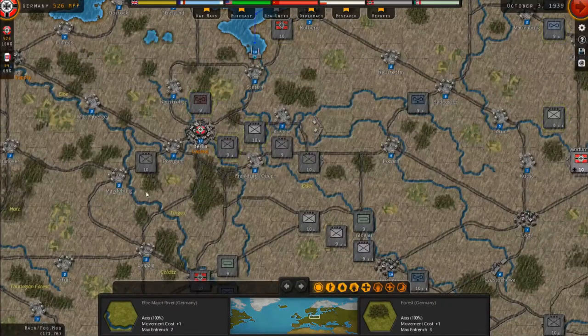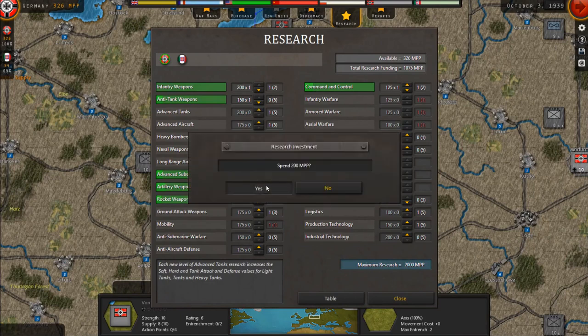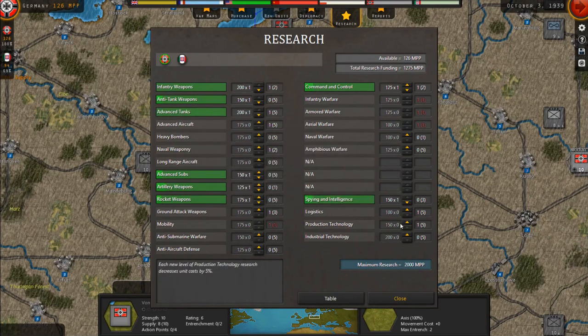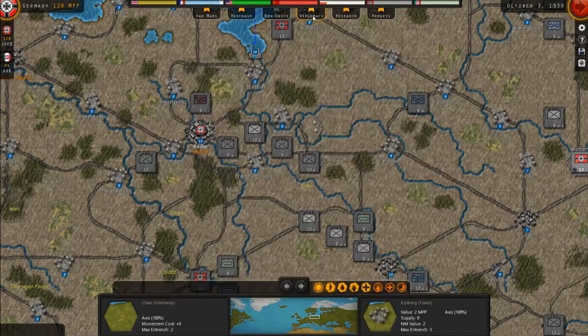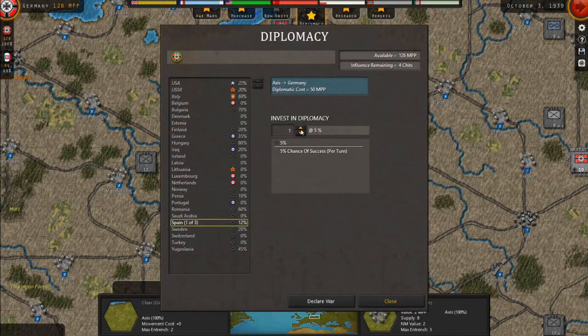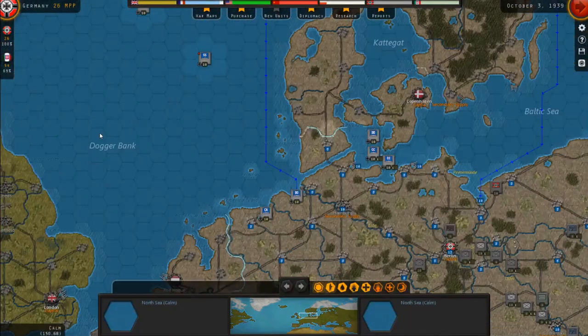All right, so what do we got left point-wise? Ooh, we got a lot of points. Good. All right, because we have got to start research, too. Okay, so we're going to definitely research infantry. We've got any tanks? I want tanks. What have I got left? Not much. We'll save that. What about the Italians? Wow. They haven't got enough to do anything, so diplomacy, Spain, we shall invest. There, we've maxed out on Spain, so that's good, that's going according to plan.